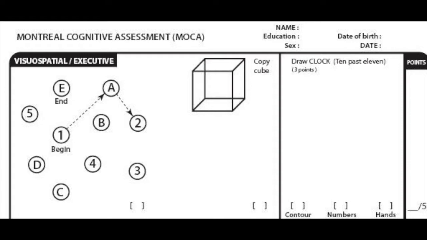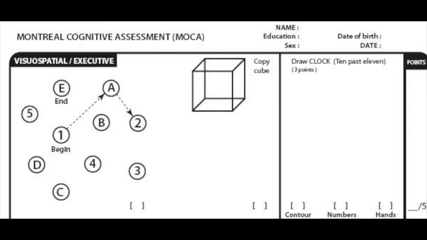Item 2. Visio-constructional skills. The cube. The examiner instructs the client to copy the drawing as accurately as possible. 1 point is allocated for correctly executed drawing. Drawing must be three-dimensional, all lines are drawn, no line is added, and lines are relatively parallel and the length is similar. A point is not assigned if any of the above criteria are not met.